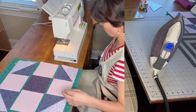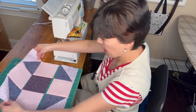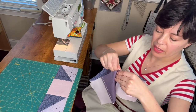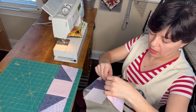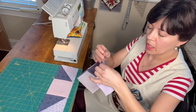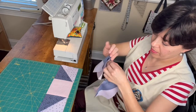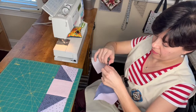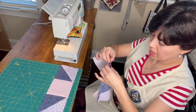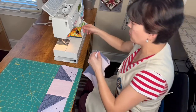So let's do it. Before I start sewing, I need to make sure that my seams match. So I hold with my fingers, trying to find that the seams match, and to get them as precise as possible, I hold them with some pins. See that my block matches, and then I sew a quarter of an inch.